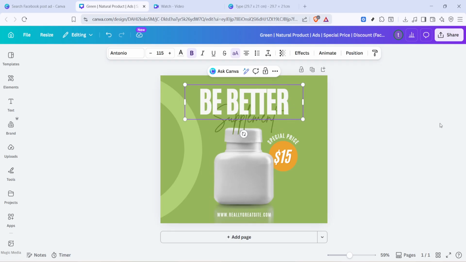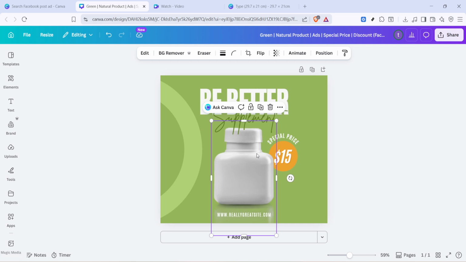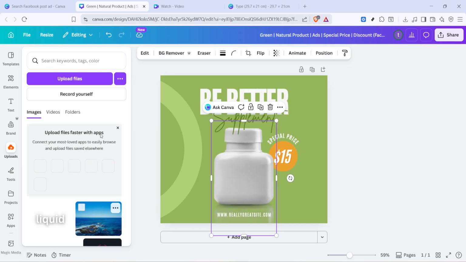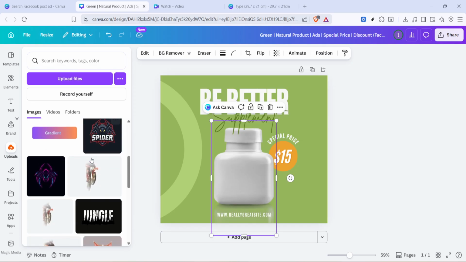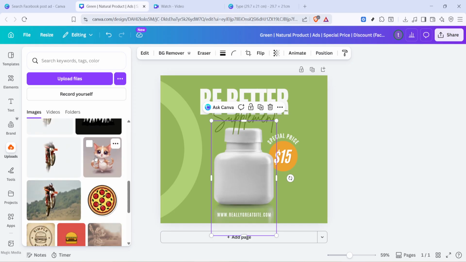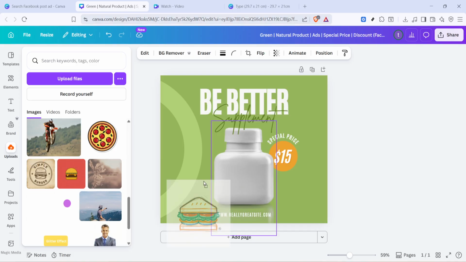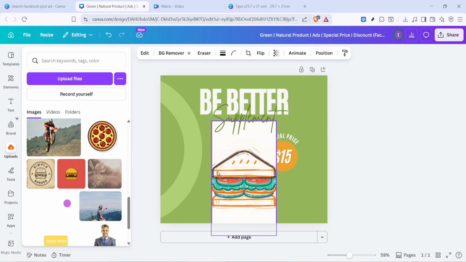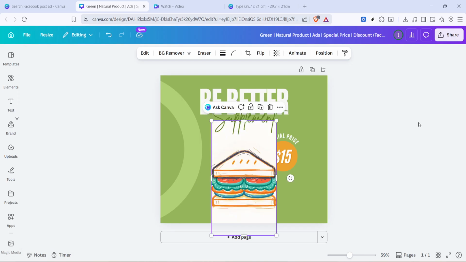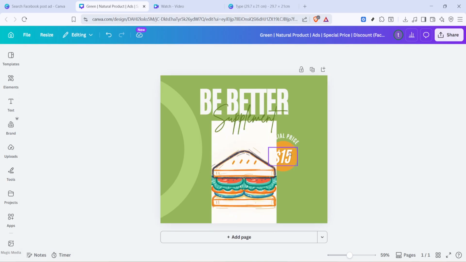Next, swap the image or graphic with something relevant to your brand. You can upload your own photo or choose one from Canva's library. Align colors with your branding by updating the background, shapes, and text colors so everything feels consistent. If you have a logo, drag it in and place it where it's visible but not overpowering. Nudge elements into alignment using smart guides, keep margins consistent, and ensure there's enough contrast for accessibility.